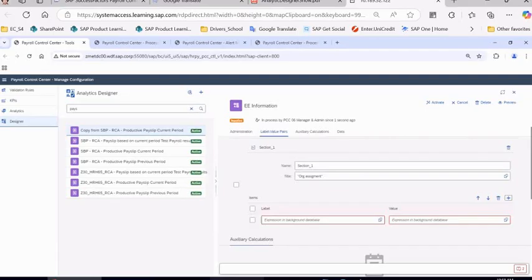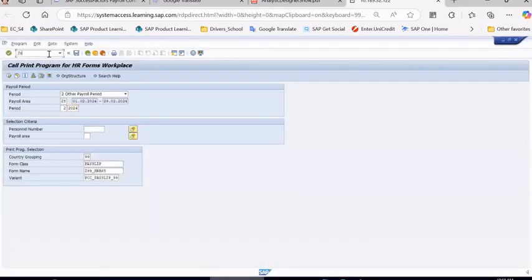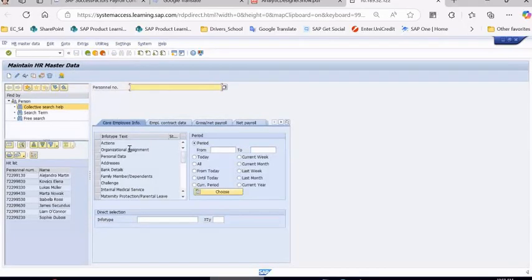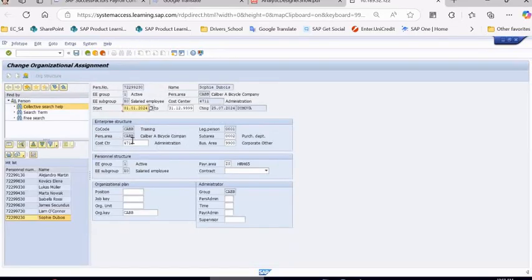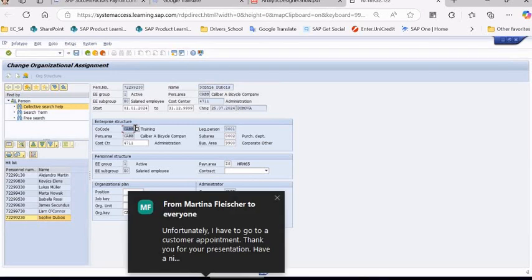And again, for example, I would like to provide information about the company code. And if I provide only the ID, CABB, it is not clear. I talk about the company code or personal area.